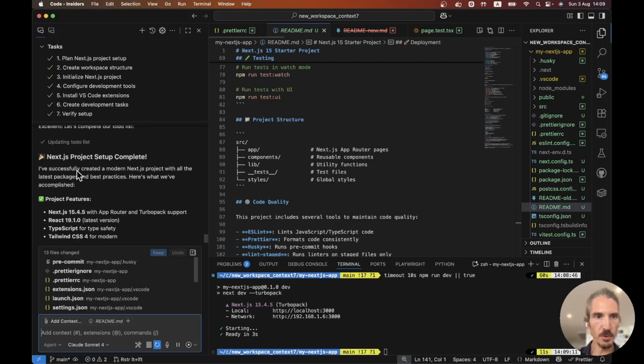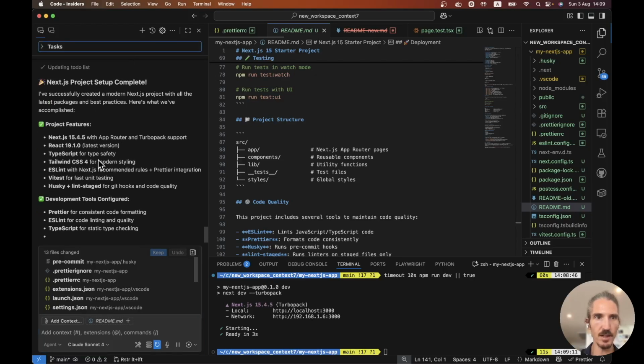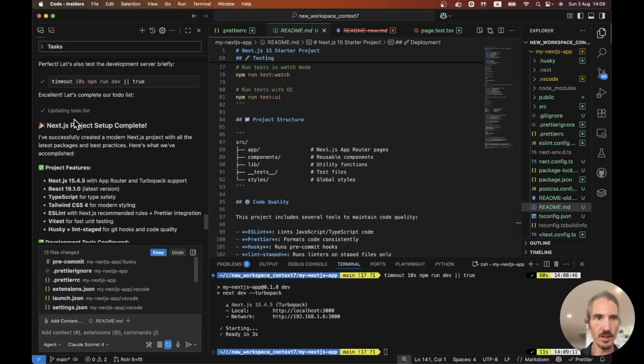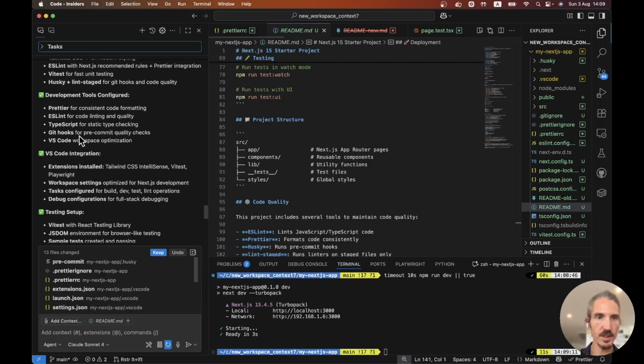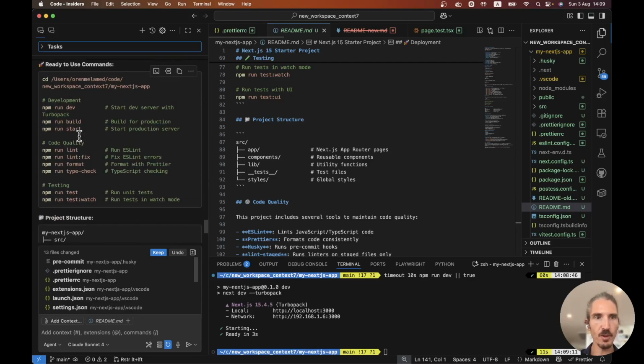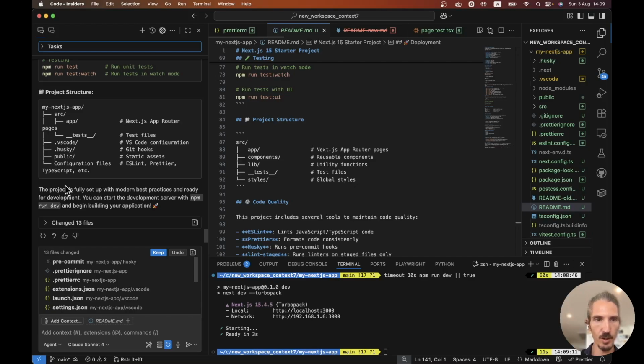So basically, we're coming to an end. We can see that all of the tasks are done. We have a summary of what was achieved. We can even see that during the scaffolding, there were issues. The agent identified them, fixed them, tested, created a test, and was able to complete it. So this is quite nice.